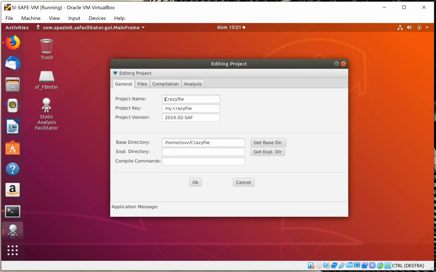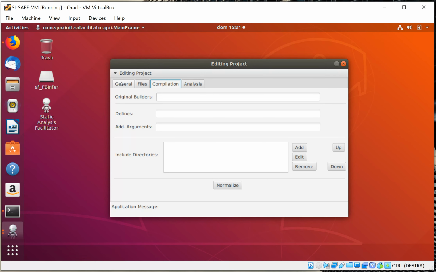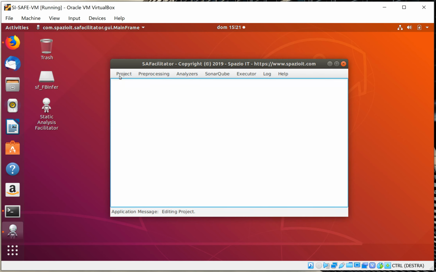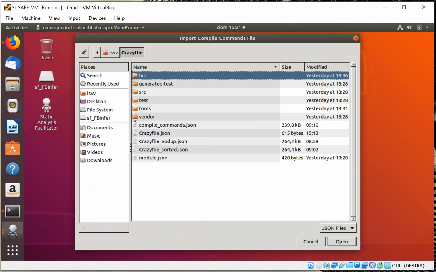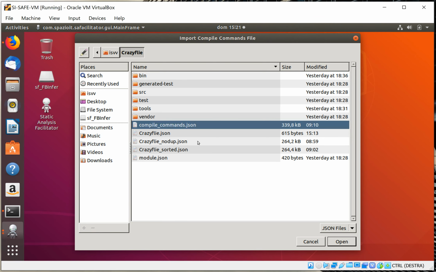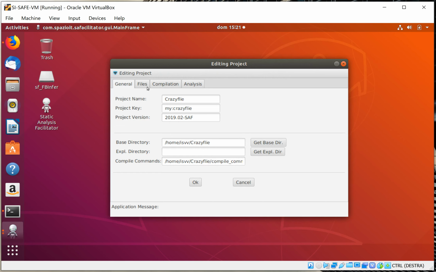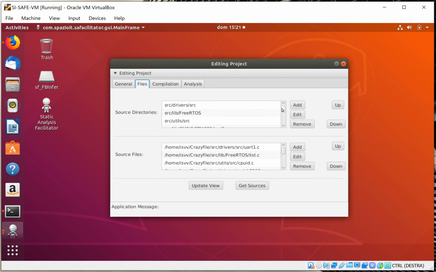It should be still empty because I didn't save it before, so we import again the compilation commands. And now we're back to the situation where we were before. So if I edit the project, we see the files which have still to be processed properly.